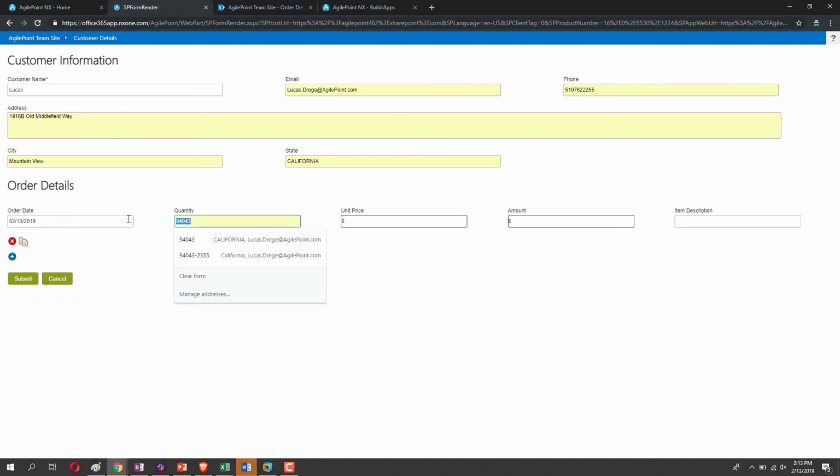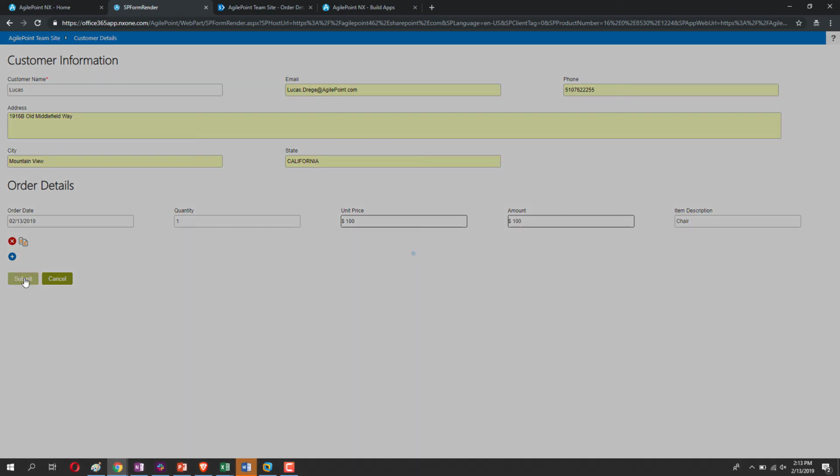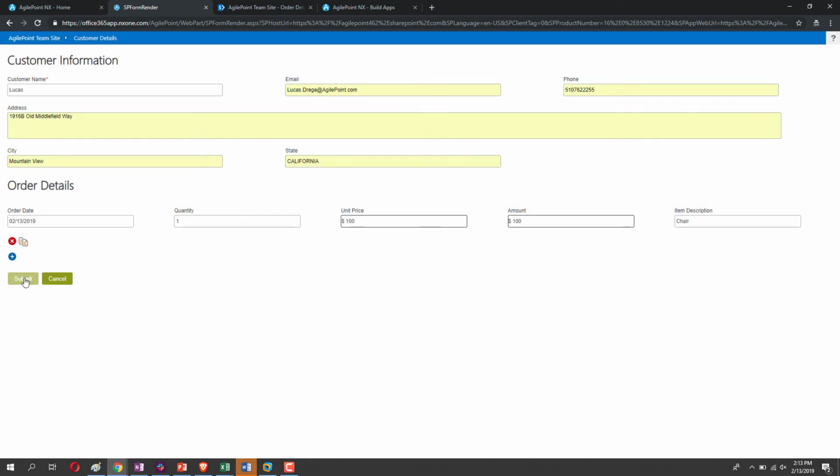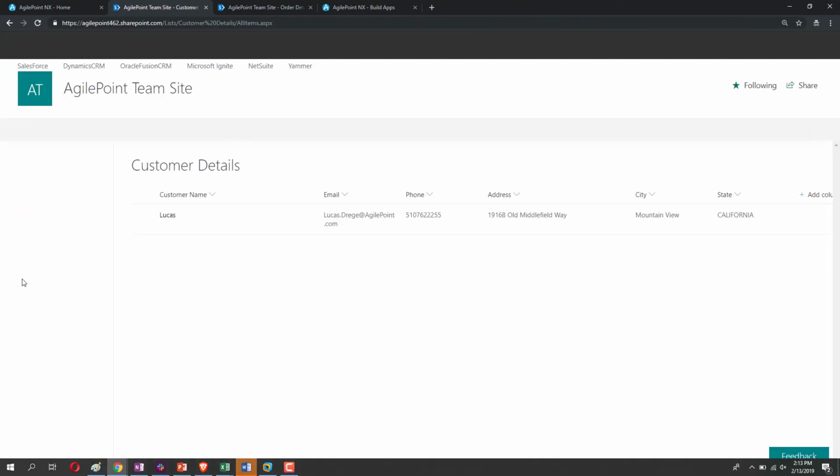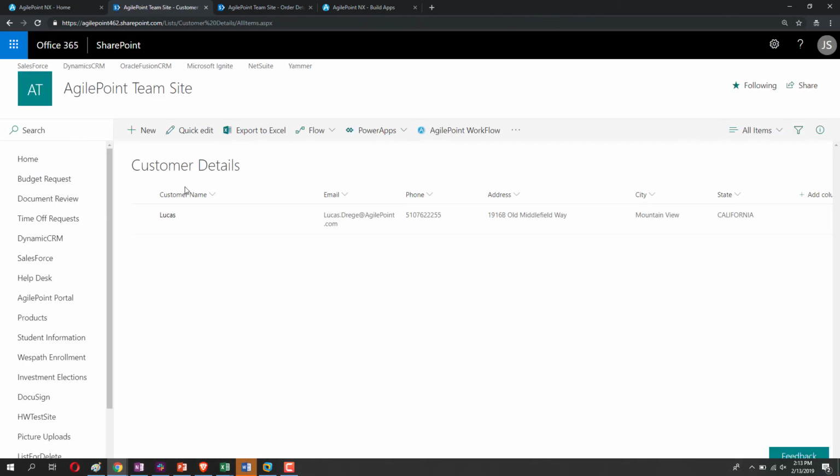Order date was today, quantity of 1, unit price of 100, and then click Submit. As you can see here, the data has been entered into my SharePoint list, and if we pull up the child list, we see that we have the details about the order that was placed.